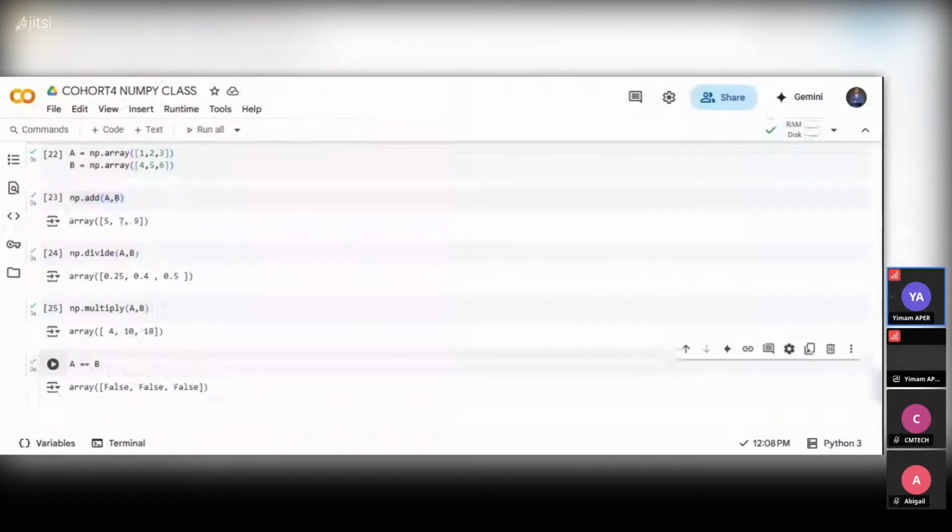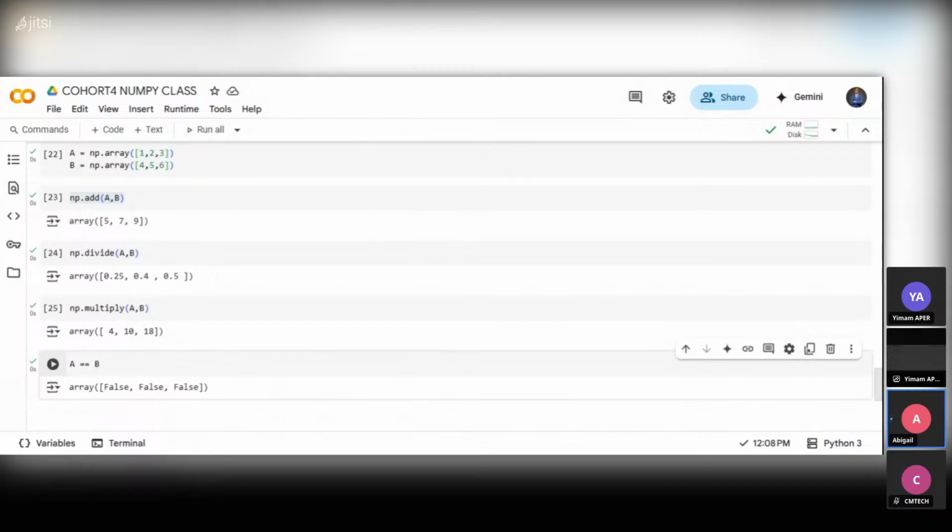Mrs. Abigail, can you explain? So what I heard last was we wanted to compare the arrays a and b. But when you write the code, you just wrote a, then there's something between a and b.